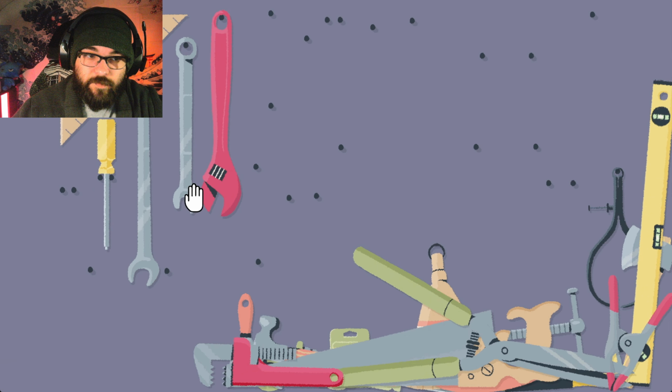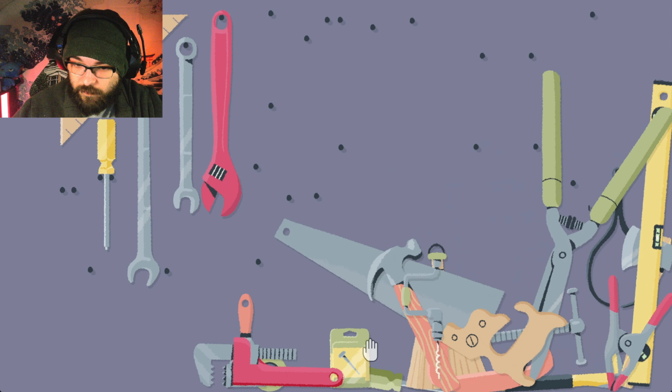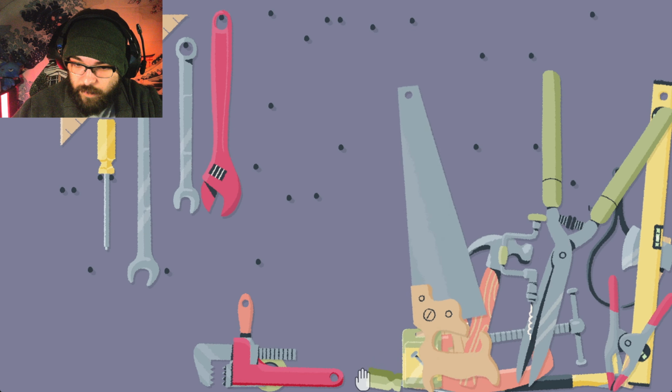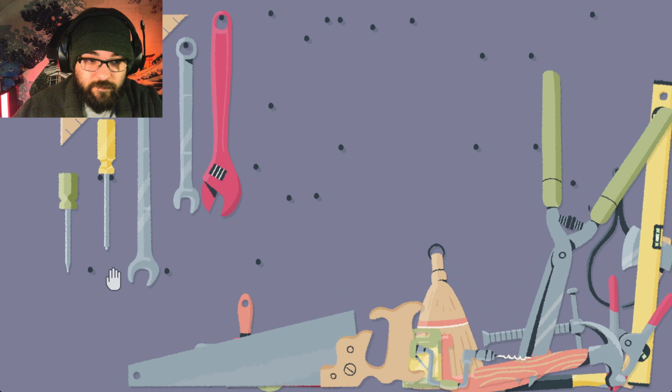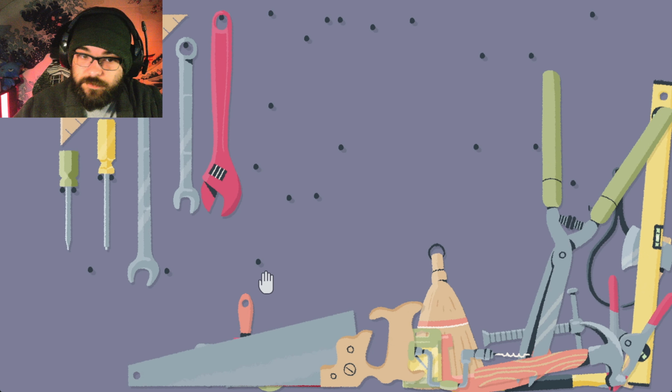These are gonna have to go there. Where's that other screwdriver? Oh my god, give me the screwdriver. Yes. Thank you. There we go. Man, this is about as frustrating as organizing real tools.